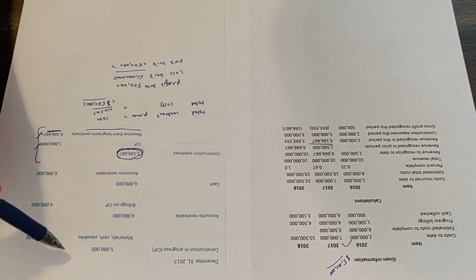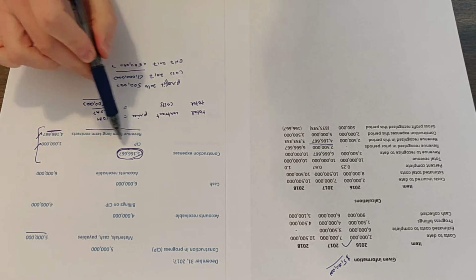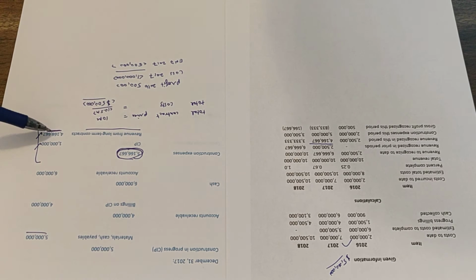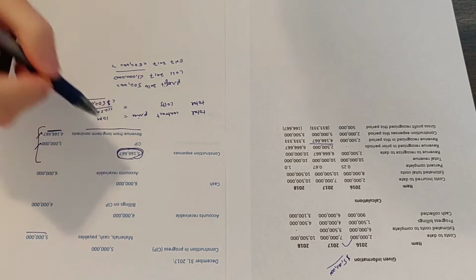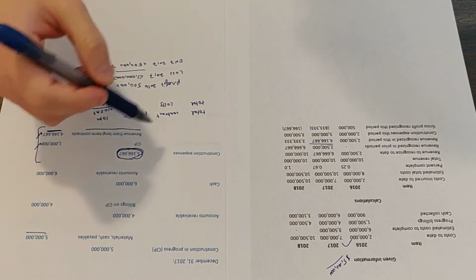Do not use 5 million. Do not try to solve for it another way. The only way you can do it is to solve for the KIP loss and solve for the revenue from the long-term contracts, $4 million. Okay, so once you've done that, you just plug construction expense and that's it, okay? So that's basically the main difference between the other scenarios and this one, is that we have to do all of this in the current year.